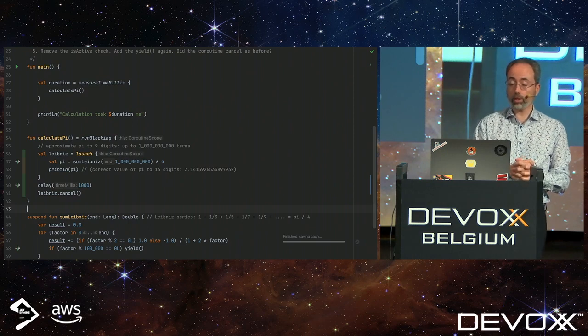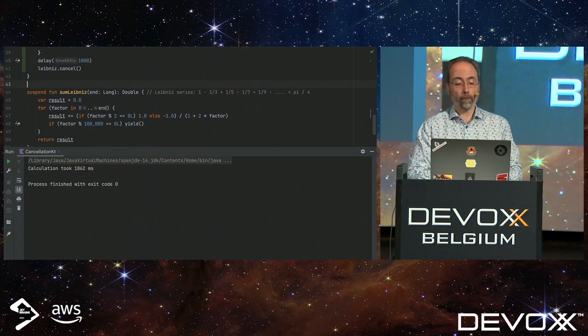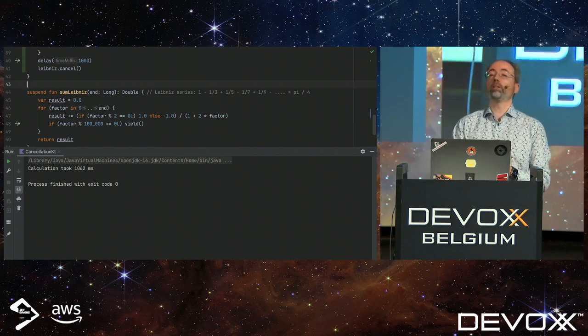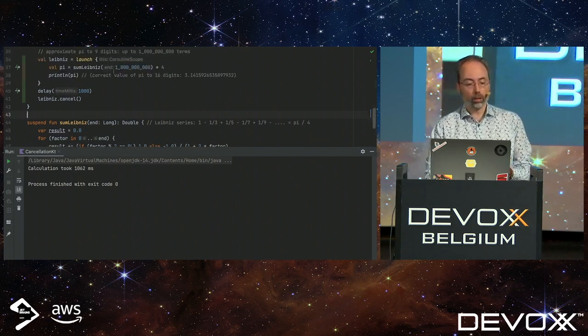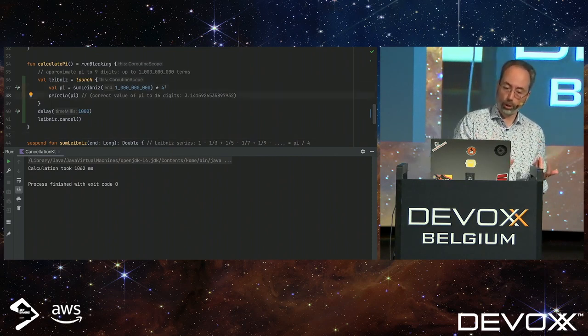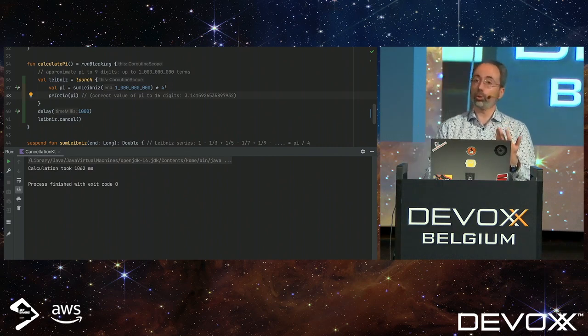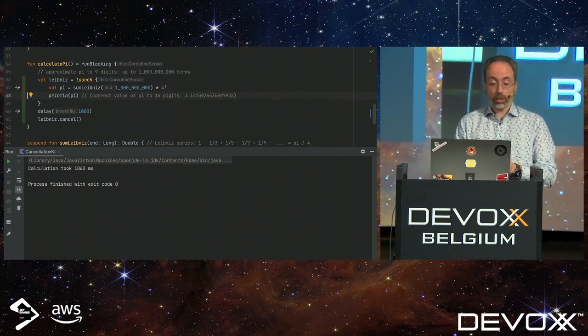The expected result is that the application just ends after 1 second and does not print the outcome of pi, because that value is only shown on screen when the sum Leibniz coroutine completes, and it never completed because it was cancelled.